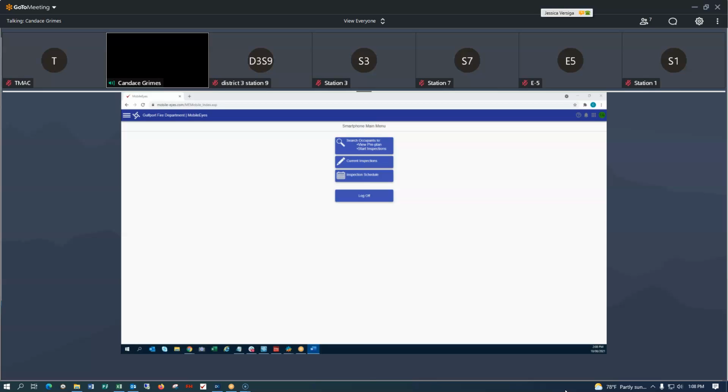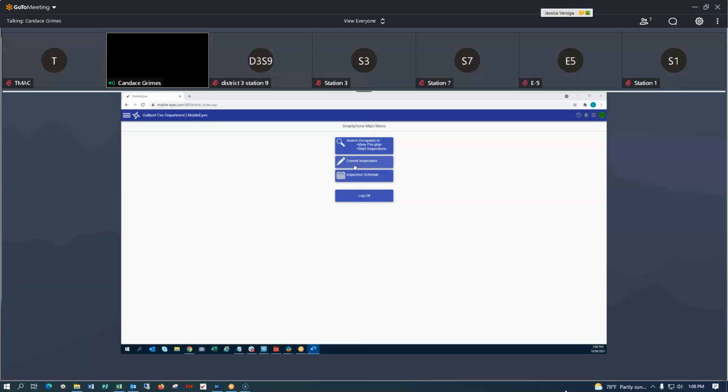There are a couple different ways that you can start inspections, and I'm going to show you how to do that. On this page, you have your search occupants and view and pre-plan, and you can start inspections this way. So this is when you're searching through all of the occupants within your Mobilize database, starting inspections that way. You can also work off of the schedule. I know that the stations and departments are divided onto particular days, and you're just going to be working off of those days. So you can definitely do that when you work from the schedule.